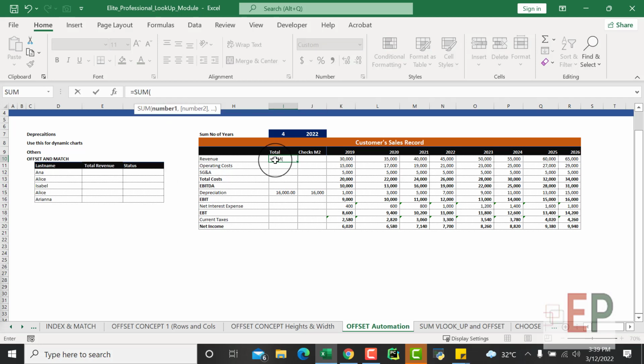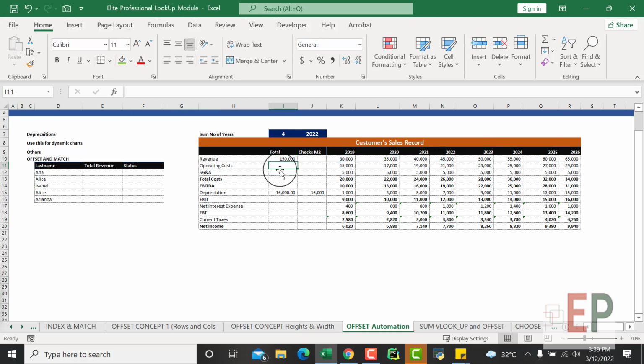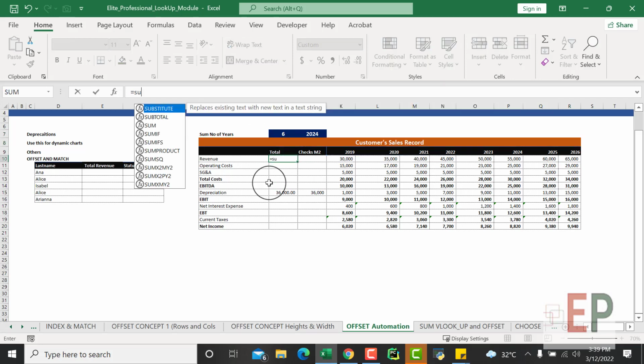So to do that, I'm going to use sum. So equally I can do sum, right? So if I do sum, this would be a good way to go about it, right? So sum, and then I have 4 years. So if I change this to 5 years, then this will not change. Then this will not be dynamic because I can't get for 6 or 5 years. See, right? So to make it dynamic, what I can do is to say offset.